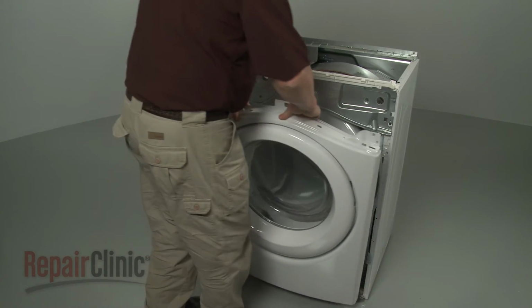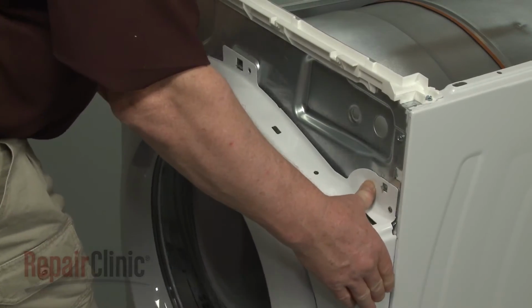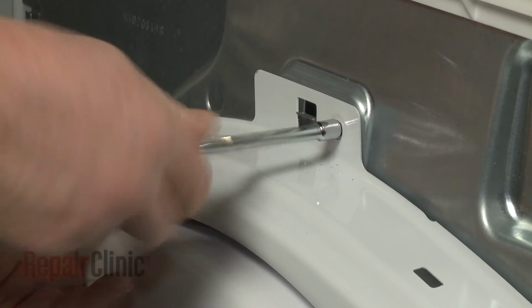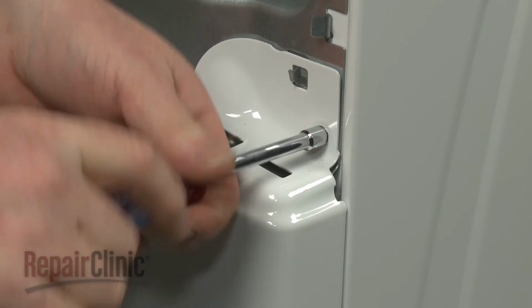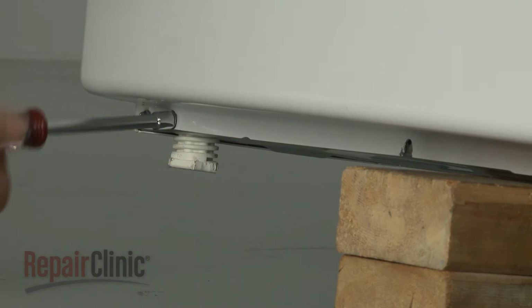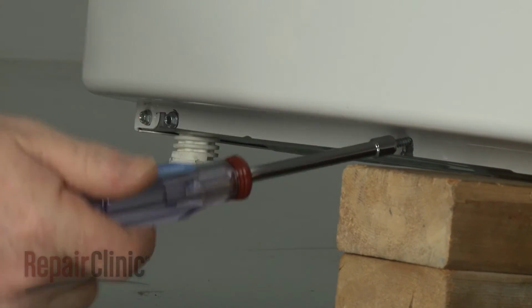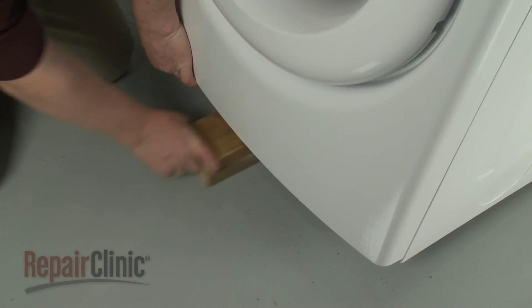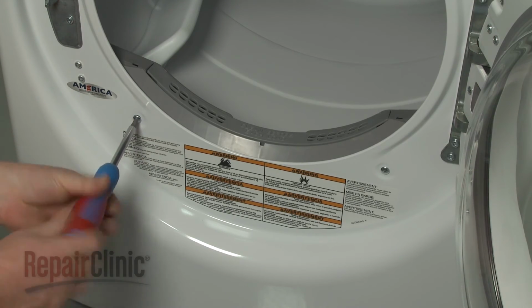Reinstall the front panel by first feeding the door switch wire harness under the support brace. Then align the panel on the cabinet tabs. Rethread the upper mounting screws. Support the front of the dryer to replace the lower screws. Secure the 2 screws behind the door as well.